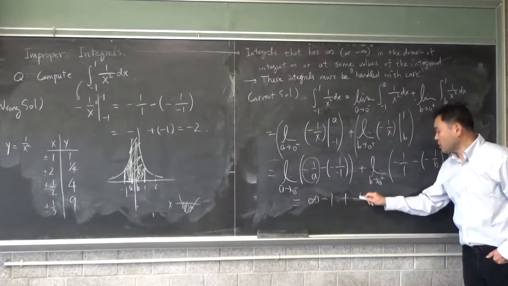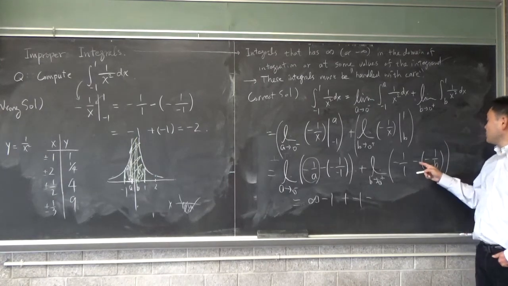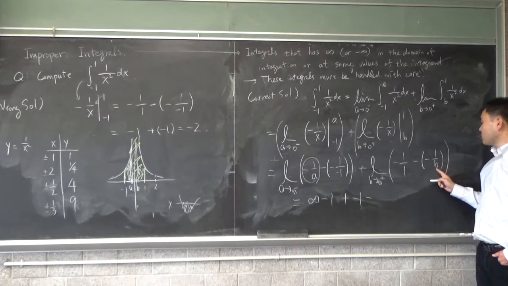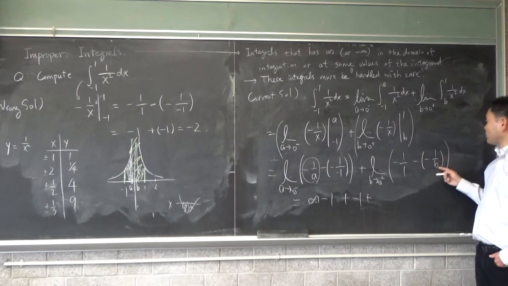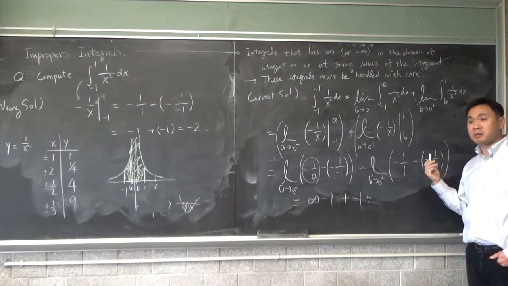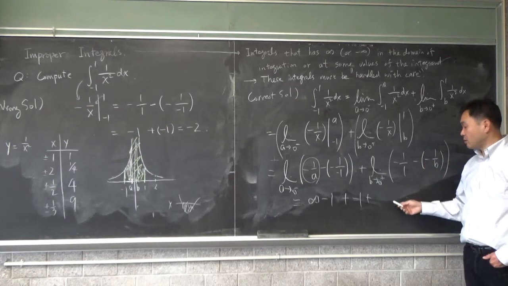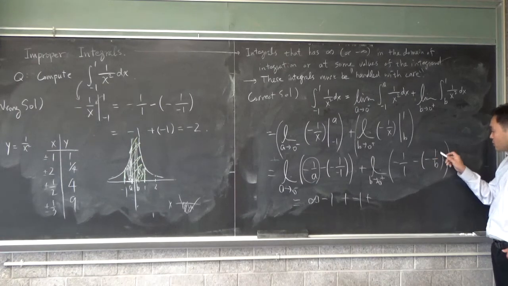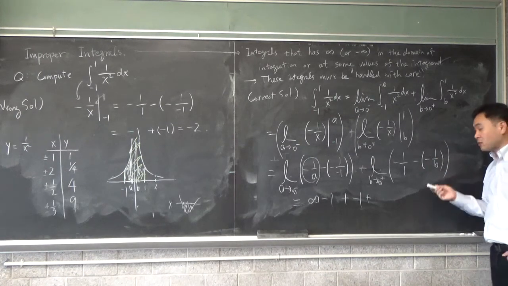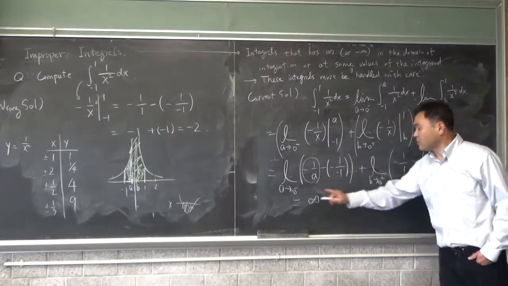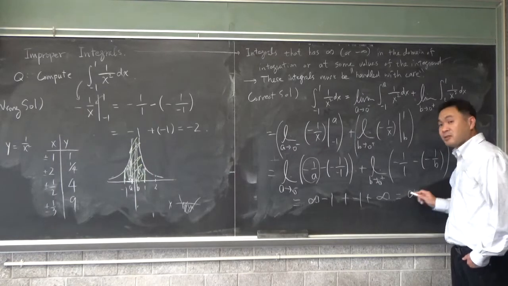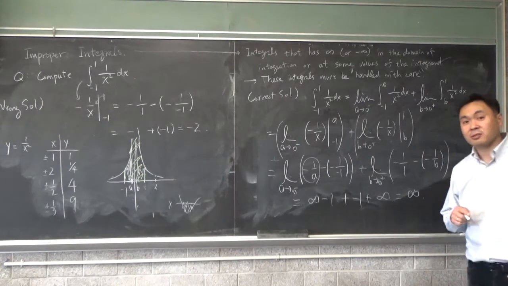This will be -1. And then what's that? Negative, negative, 0 plus. So that's plus 1 over 0 plus, but 1 divided by 0 plus would be? Plus, plus, okay? 1 divided by 0 plus would be positive infinity, because they're both positive. So if you have infinity plus infinity, no doubt it's going to be positive infinity. So that's the correct answer.